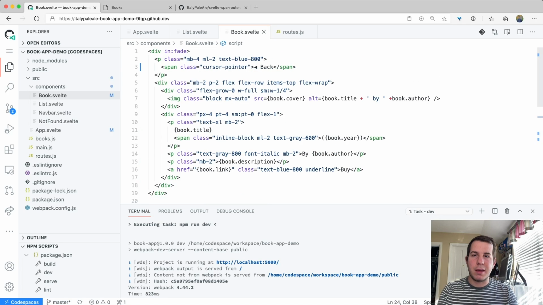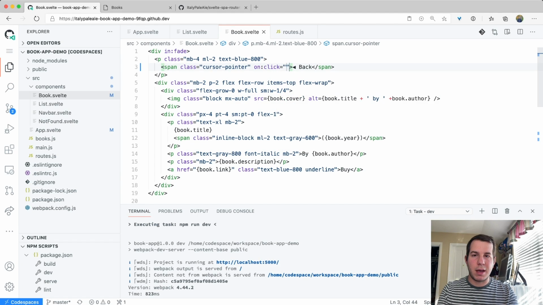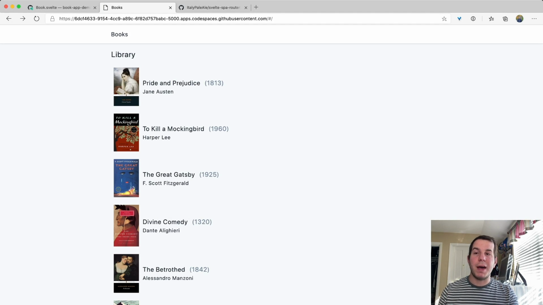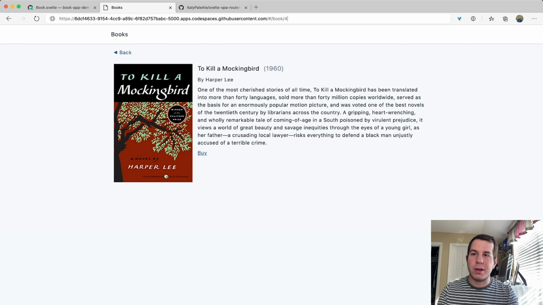And we're going to make this back button send users back when people click on here. So we're going to add a handler and make it a pop. And let's save. And now if I refresh the page and I click on back, I will go back to wherever I was before. So like I said before, if I change the page and then I click back here, then I go back to the previous page.